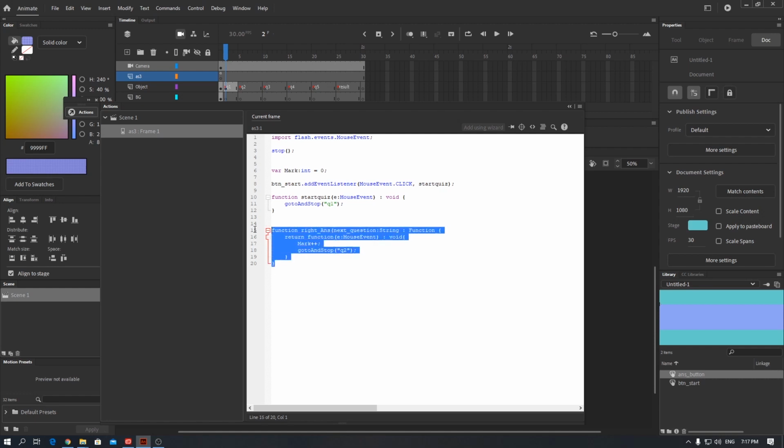Another one, you want to make a function for when the user clicks a wrong answer, which I'm going to rename as wrongAnswer. So you've now made two functions.